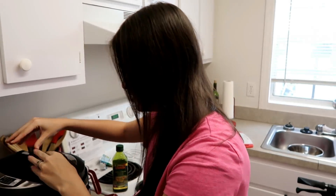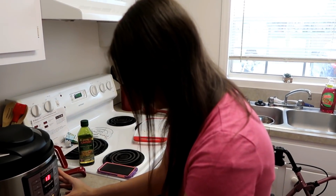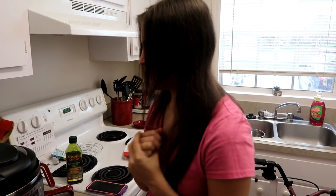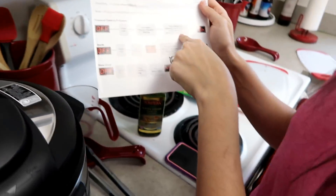Okay, so this has to go to sealing. That didn't seem like it sealed at all — it's supposed to float like that. Then I hit manual — it's supposed to be 13 minutes. And then we're gonna start. It beeped! Now we don't touch it, right? I'm going to look at the stickers — it says do not touch. Turn steam release handle to sealing — I did. Don't touch it. Adjust key. I did that and then it's on. Okay, we're good. Let's see how it turns out — 13 minutes.